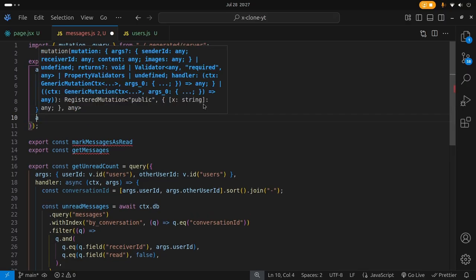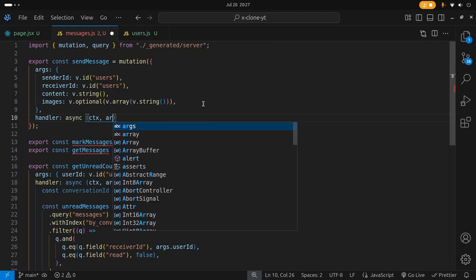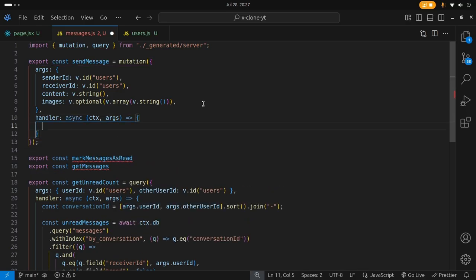And then our handler function is going to be as follows. So handler async, passing the context and then the arguments. We're going to say that we want to create the conversation ID regardless of who sends the message first.